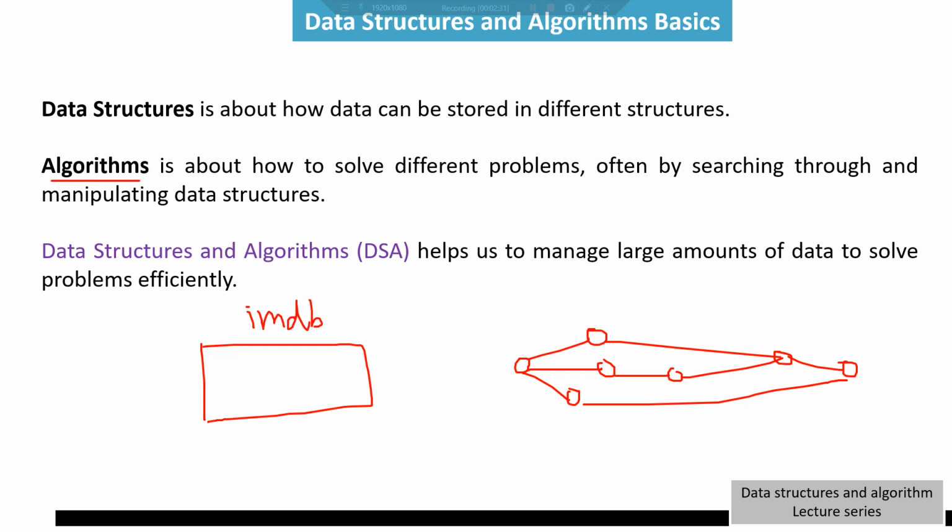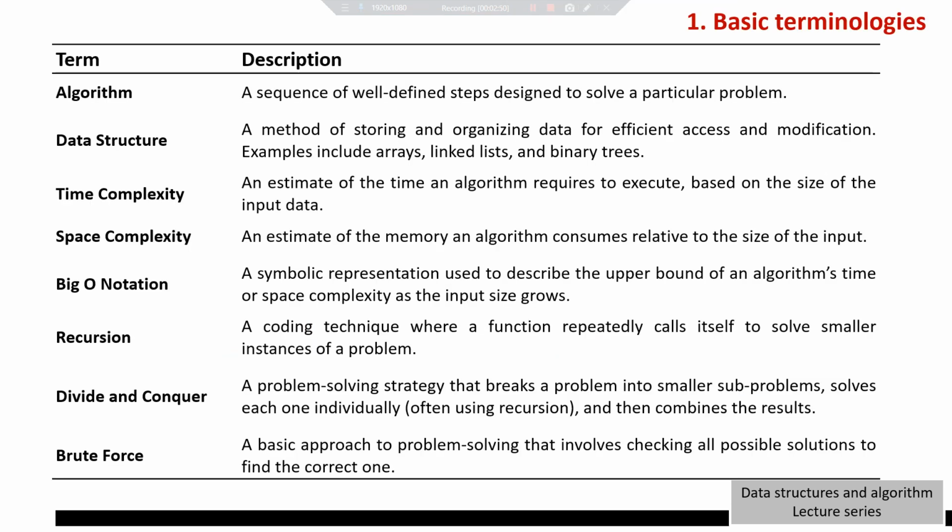Next is algorithms. So it is about how to solve different problems, often by searching or manipulating data structures. Now combining data structure and algorithm will help us to manage large amount of data to solve problem efficiently. Before moving on further, let us understand the basic terminologies which is going to be used.